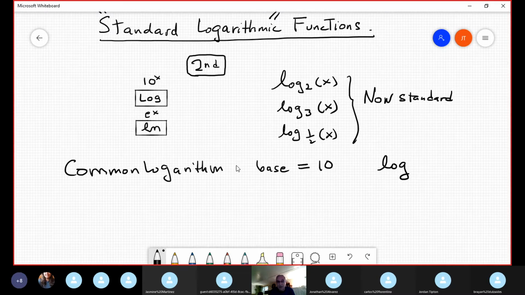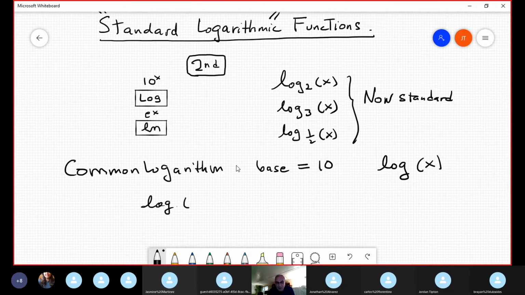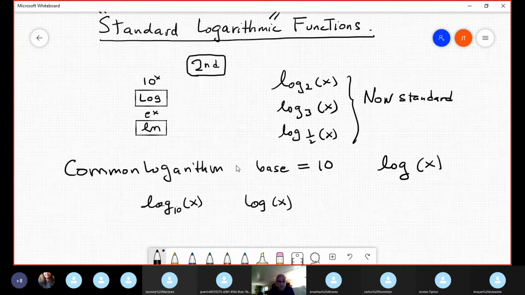Well, you may say, no, professor, it's the same log, but there's no specification of the base. With no specification of the base, by default, you need to understand the base is 10. This is common on the test, I promise. They put a complicated equation with no specification of the base, and you say, well, professor, I don't understand what the base is in this logarithm. The reason is that it is the common logarithm and the base is 10. You never write it like that. You write log of x, because by default you suppose the base is 10.